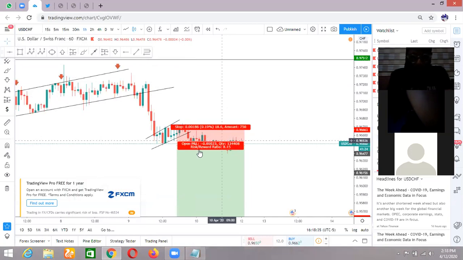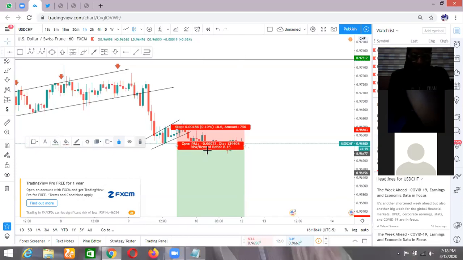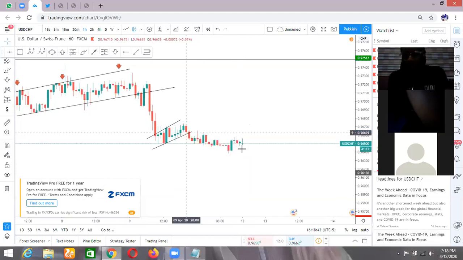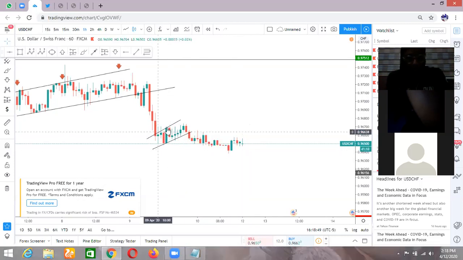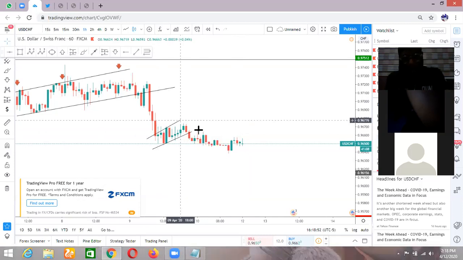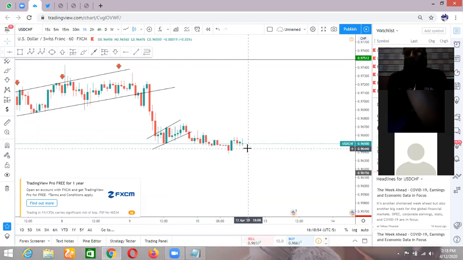Although right now, market is consolidating around here again after the drop. Market is still consolidating. As a type 2 trader, if he or she wants to enter this trade, we got the first touch, second touch, then third touch, start riding down. So that's type 1 and type 2 types of entry.